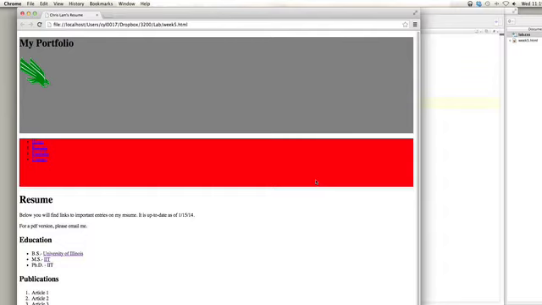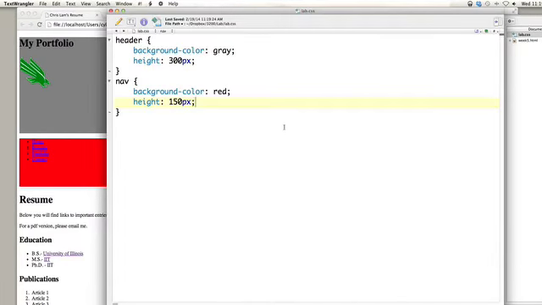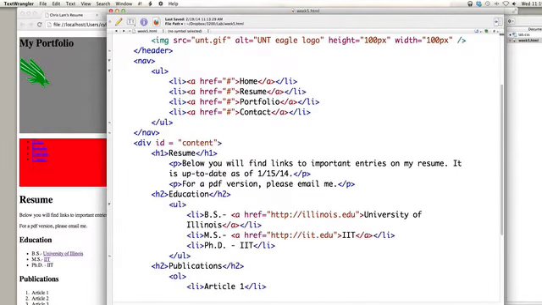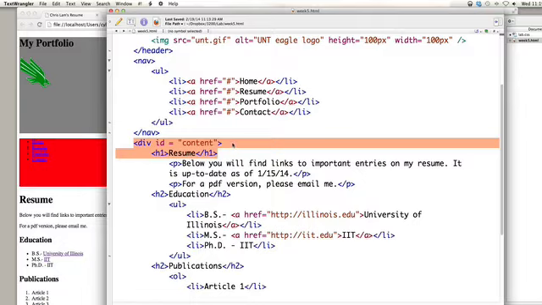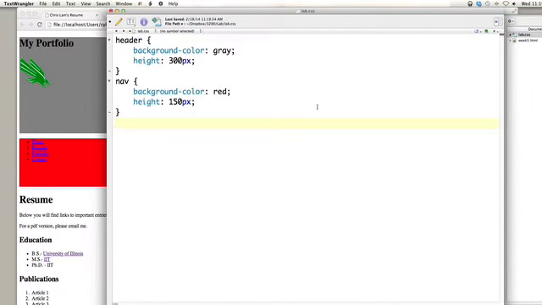Okay, very cool. The next thing we want to do is move to our div ID content. The way that we select IDs in CSS is a little different than regular tags, right? If you have just a tag called header, you select it by typing in header. To select an ID, you have to use the hash symbol, and then the name of the ID.